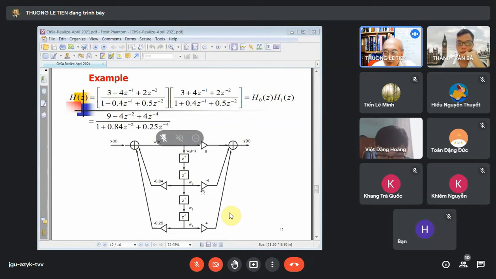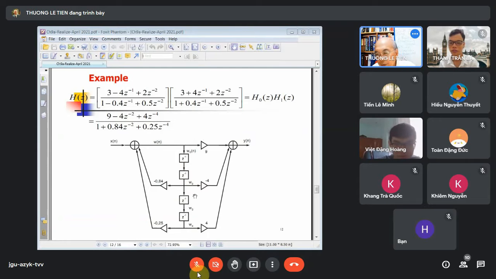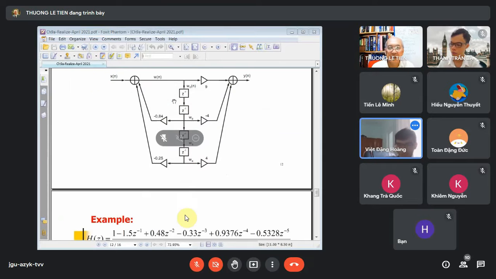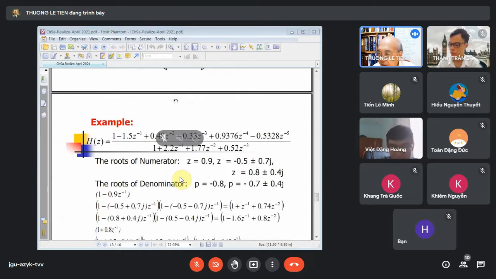It is easy to recognize because the delay is located at the center. It should be direct form two, canonical form. If we sketch directly, we sketch the system of order two. But if we want to sketch the cascade form of this one, we have to sketch the first one and the second one, then connect them in cascade. Cascade form in Vietnamese we say ghép nối tiếp với nhau.